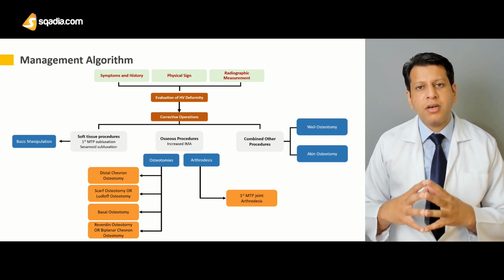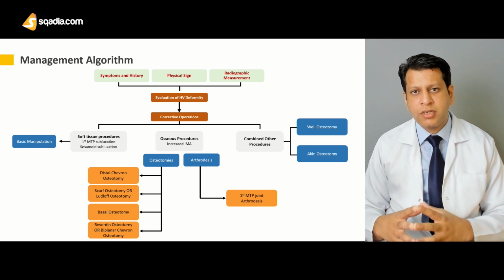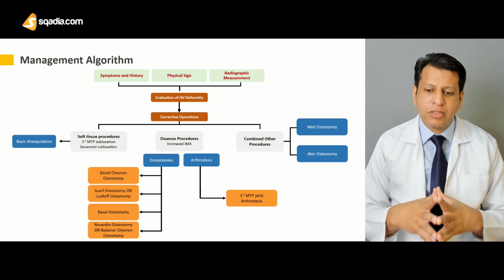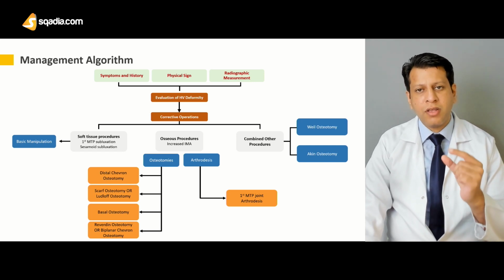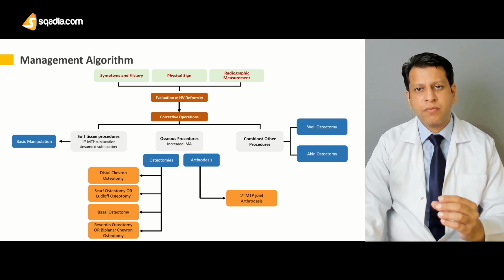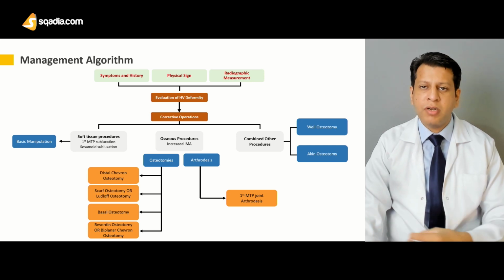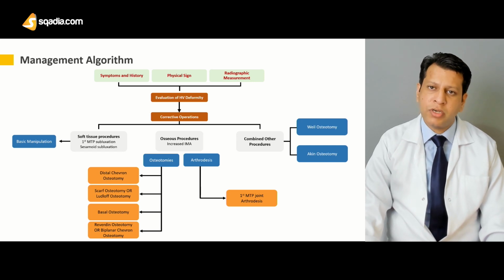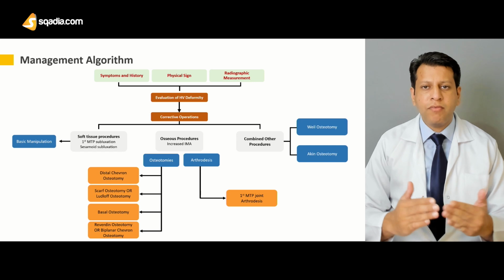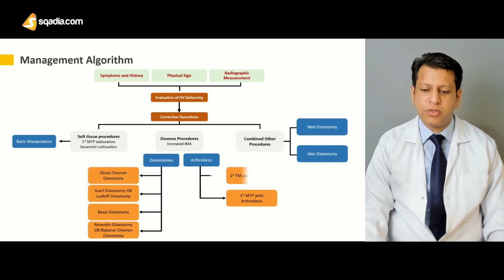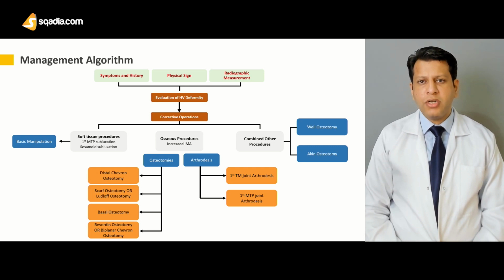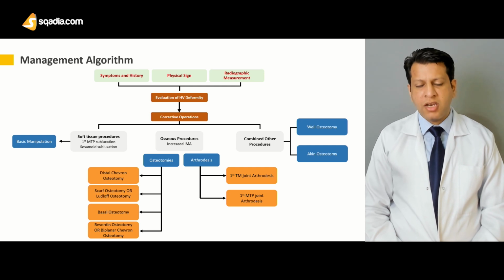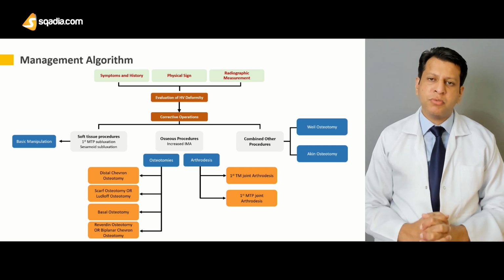If it happens to be arthritis of the first metatarsophalangeal joint, then we may have to go straight away for arthrodesis of the first metatarsophalangeal joint. And why do we need to go for that? Because if we go for osteotomy, despite correction of the angles, the arthritic pain will not go away and the patient will still have the problems of the first metatarsophalangeal joint. Therefore, to make the patient pain-free, we have to go for arthrodesis of the joint in the corrected position. And if there is too much hypermobility at the first tarsometatarsal joint, usually you need to go for some form of either the basal realignment osteotomy or arthrodesis of the first tarsometatarsal joint, called the Lapidus procedure.